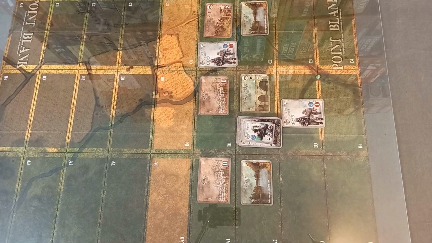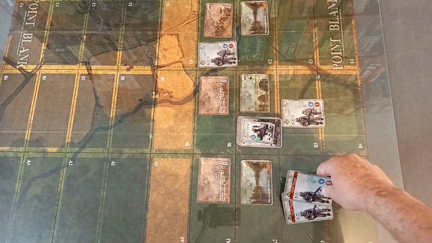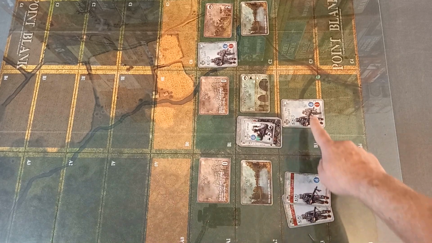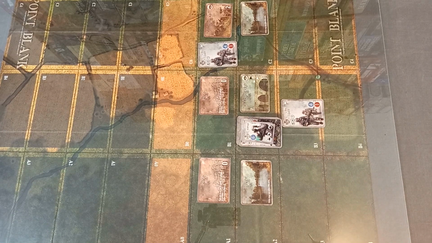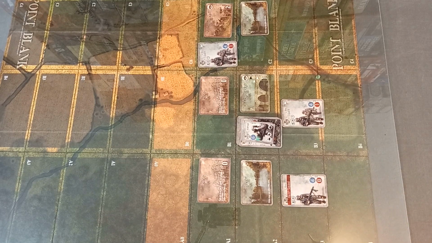We've got 2 half squads. Now, we could put them in the same sector, and at the beginning of the German impulse, the upkeep phase, they could join together to form a complete squad, but that sounds a bit gamey to me. We've got to pop one. We'll pop one there. And what we'll do is we'll randomize where the other one's going.